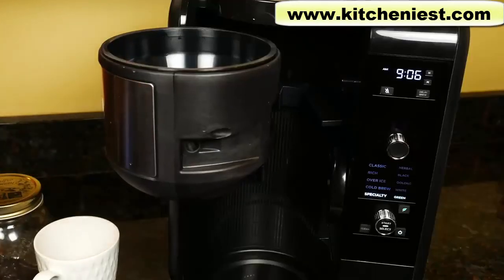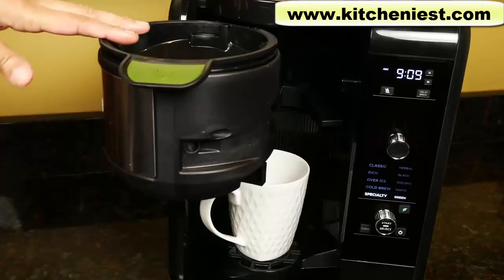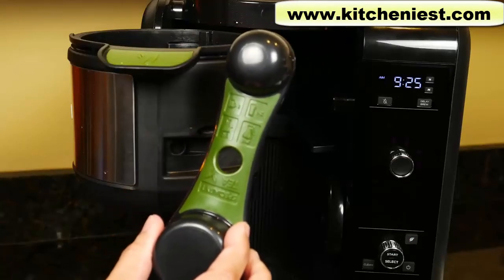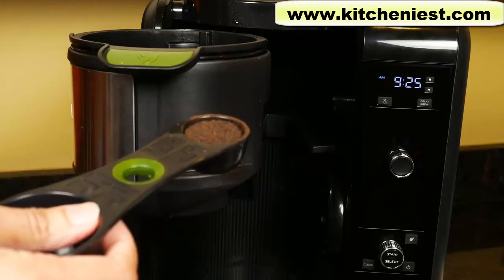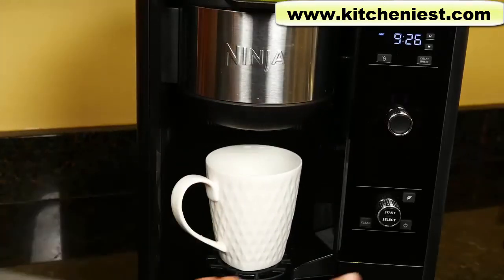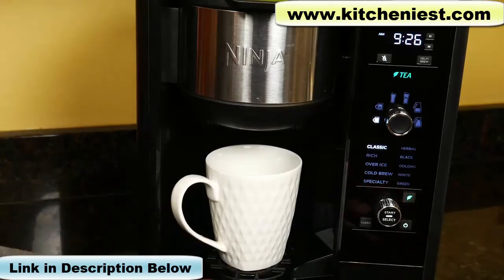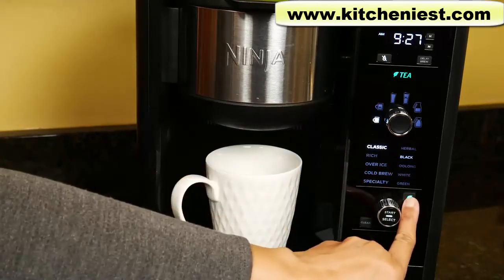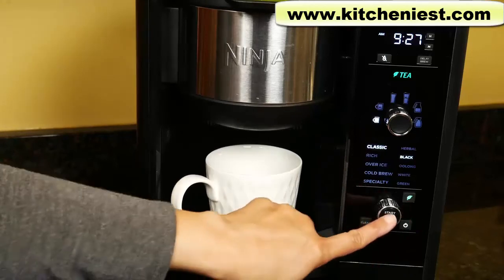Here's the tea filter in the tea holder — the handle sits right where the silver part ends. If you're using tea bags, you don't have to use the little filter inside the holder. On the scoop, the coffee measurements are on one side and the tea measurements are on the other side. I'm going to brew one cup of tea, so I just need one small scoop of tea leaves — I'm using a loose leaf black tea. Pull the platform down, power it on, cup is already chosen, classic is chosen. To choose the type of tea, press the T button and select using the dial — select black. Press start.